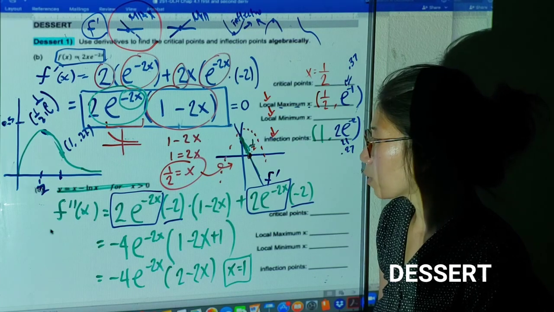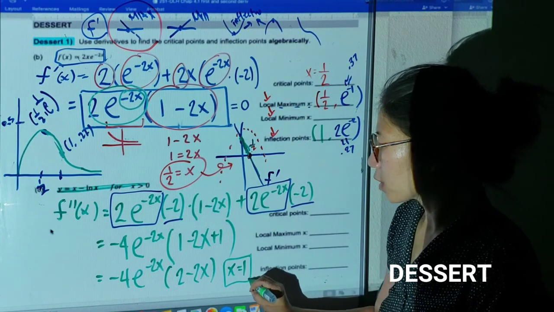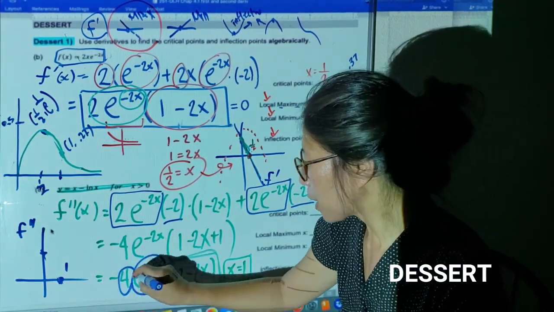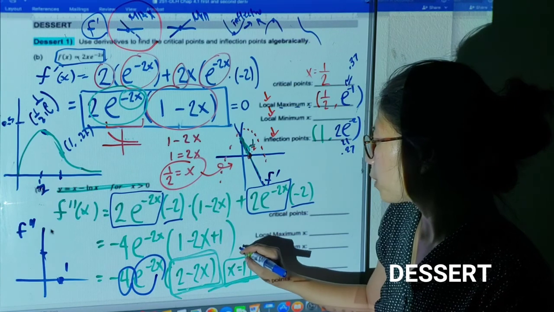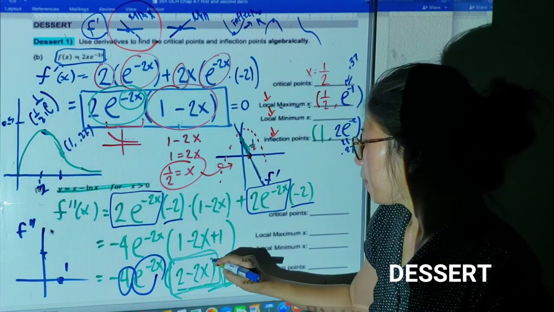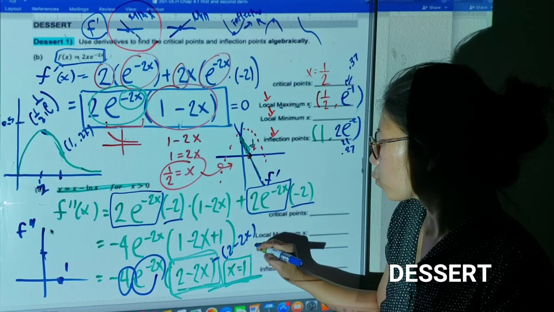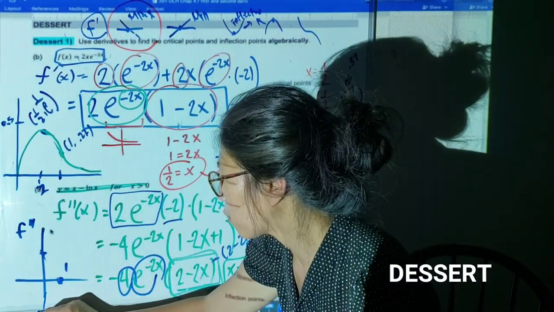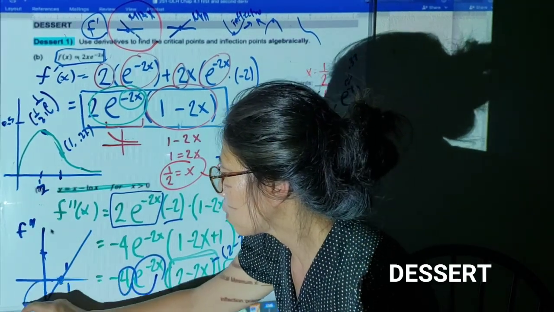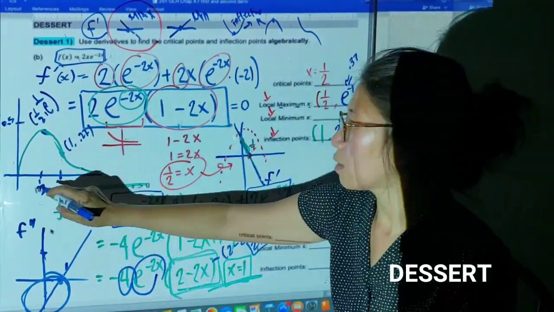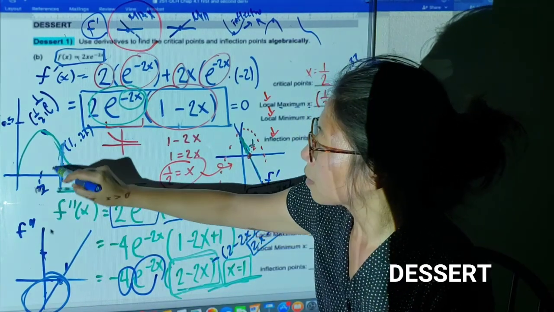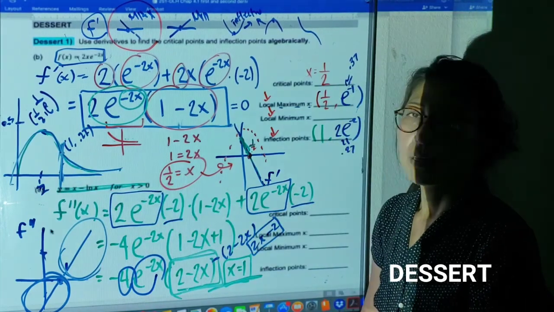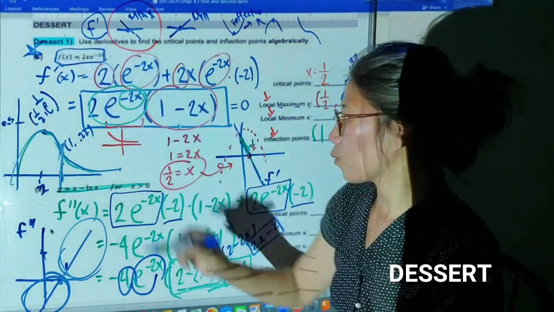Youngha, how do I know that? How do you know your concavity? Now look at here. It has to be positive. This is a positive, so put negative here. We need to graph it actually. Negative 2 minus 2x, which is 2x minus 2. If that's the graph I'm supposed to do, then from 1, here it says concave down at 1, and then after 1, concave up. A lot of information for one, right?